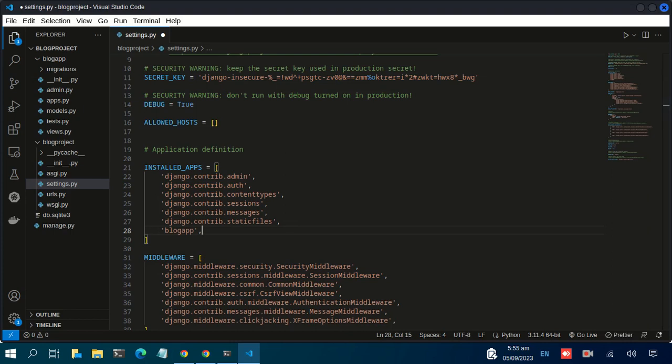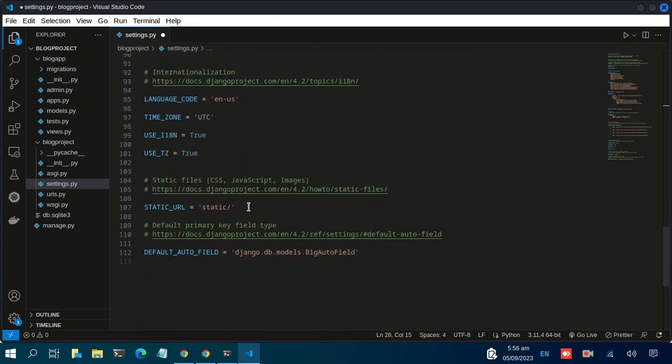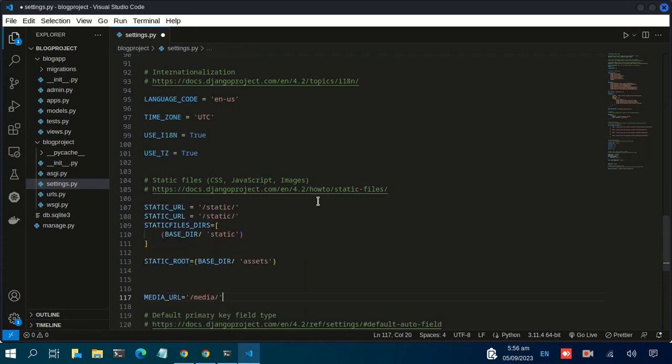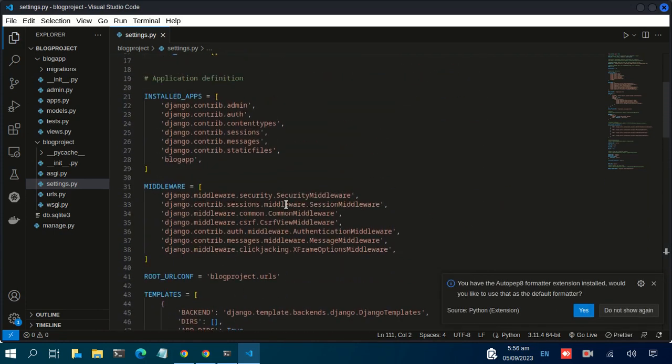Once we do that, we also need to add a few lines of code that will be helping us in working with static files, working with media files, and all that. So this is what we have under this section. Once you do that, just save that.